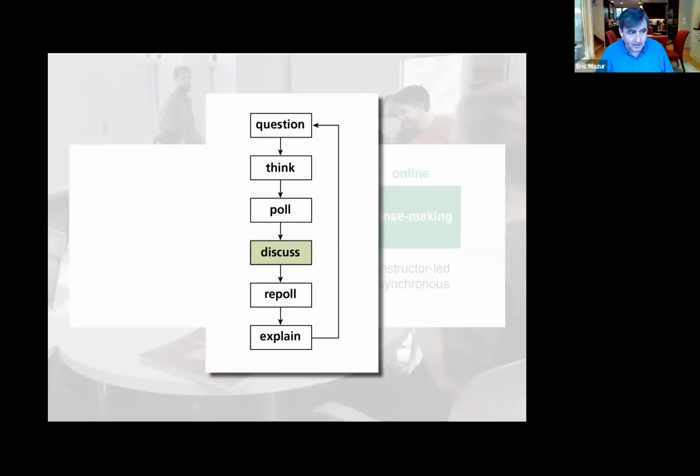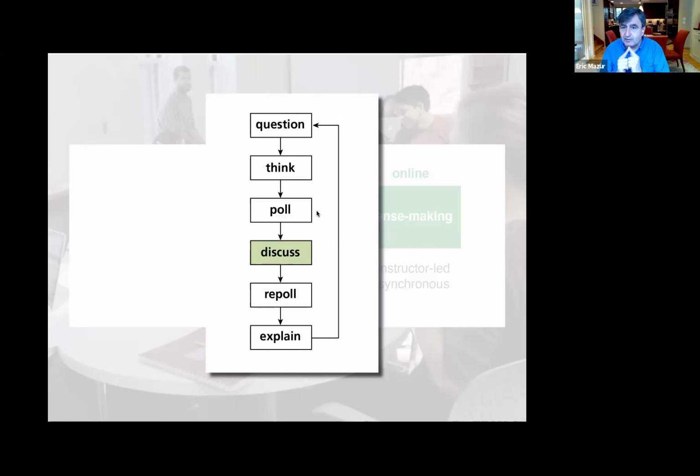I never imagined ever doing this online because I was never forced to think about doing that online. Essentially, what I do in the classroom, which I do now online using these breakout rooms, is I ask a question, I give students time to think, just like I gave you time to think. I poll them, and there are many different ways of polling them. There is a polling feature in Zoom.